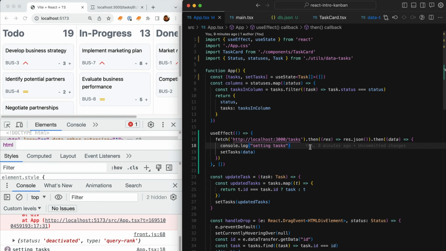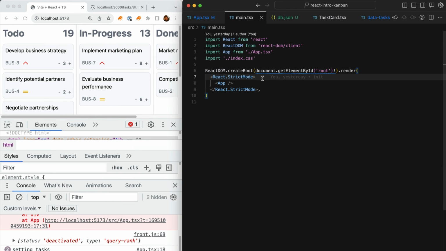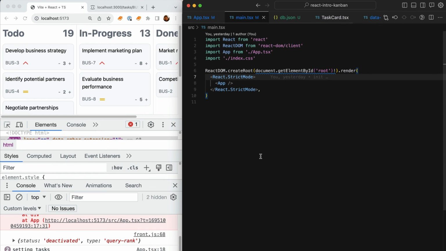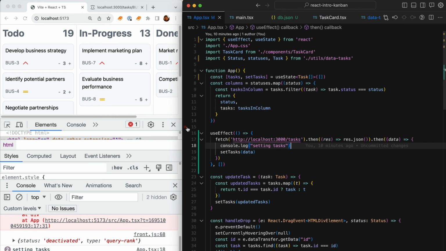It should be running it once, right? The answer is, if you go to main.tsx, we are running this in strict mode. So if you remove strict mode, you'll see it only runs once. And what strict mode is doing is it's running it twice to try to find accidental side effects in your render method.